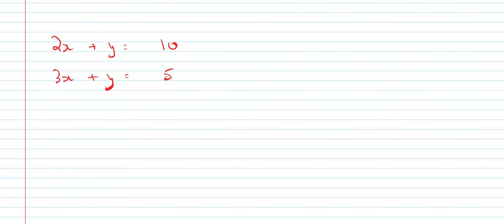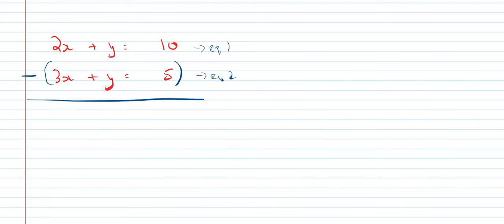So now what will we do? This is equation 1. This is equation 2. We will first decide which variable we want to eliminate. Do we want to eliminate x or do we want to eliminate y? In this question, we will eliminate y. Why? Because in order to eliminate, both the variables should be the same. For example, this is y, this is also y, so we can eliminate y easily. So I will multiply the first or the second equation, whichever one I want, with the minus sign. Let's say I'm multiplying the second equation with the minus sign.